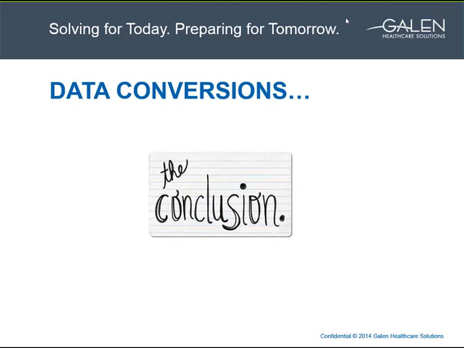And I would say also, definitely during large scale, we're making sure that we test one of everything that's mapped. We just want to make sure that everything is mapped correctly and that all the content is coming over. Also, Galen does have tools that you're able to use to estimate the testing sample size in order to make sure you've tested everything. So we do a percentage of the overall population that makes sure that we have accurately tested everything. We do have tools that can help us figure out that sample size depending on how many patients you're actually converting.